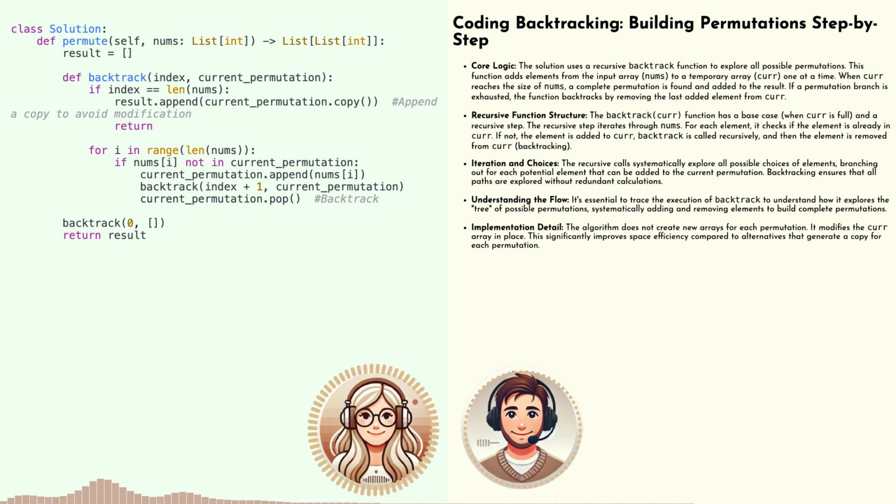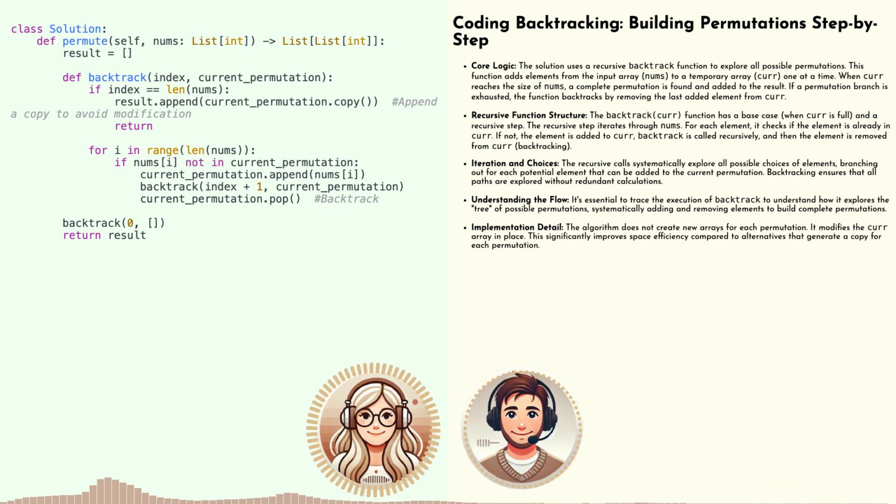So it's like a recursive process. It is. It's a recursive process. We keep making choices and going deeper until we hit the end, and the end is when our permutation list has reached that desired length that we want. Okay. So at that point, we've successfully generated a complete permutation.